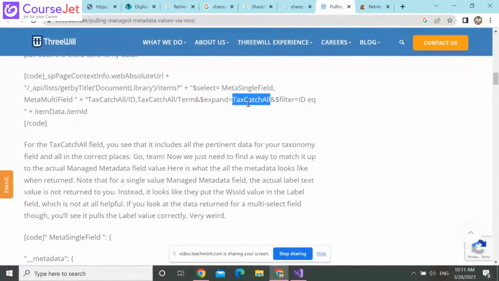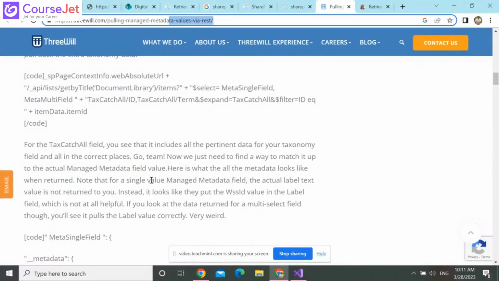Okay, and in the select, we will be passing that metadata variable. After that, we need to pass these two values: TaxCatchAll/ID and TaxCatchAll/Term. These two properties we need to pass.